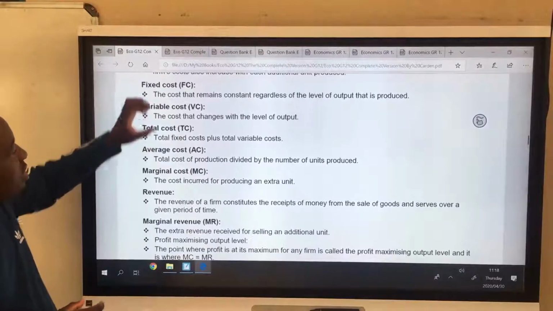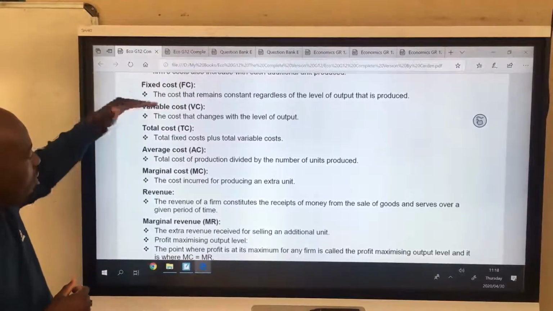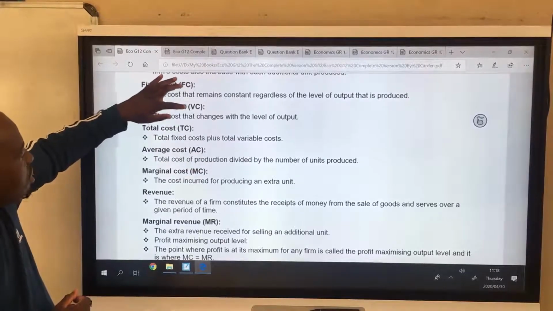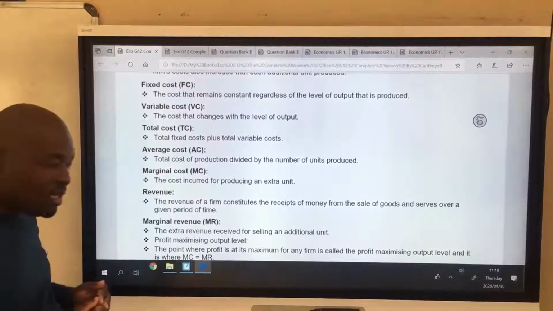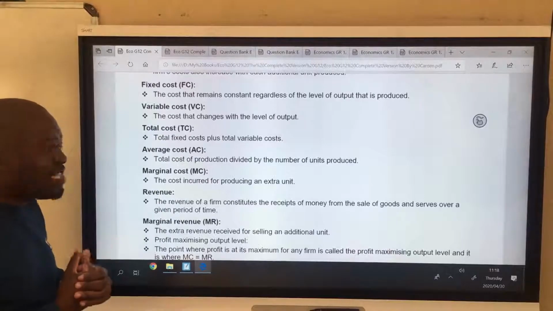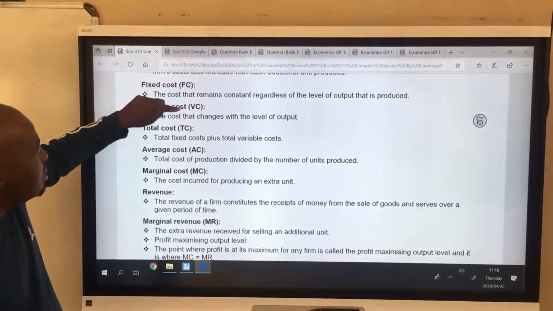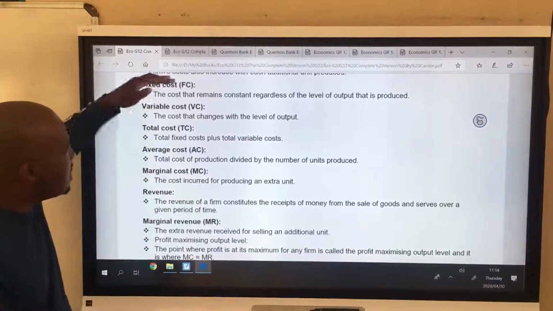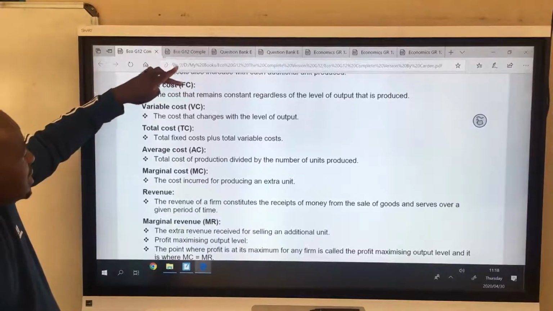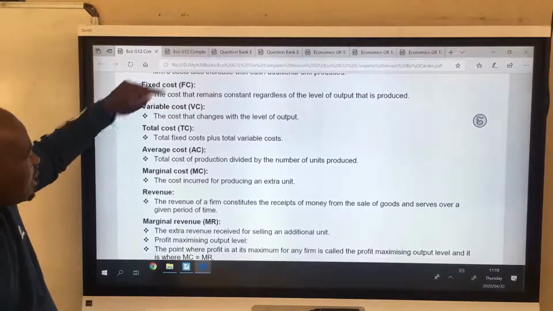Right, so total cost is fixed plus variable. I mentioned it before, but clearly you can see that total cost is a combination of these two, so it will always be at least equal to or more than either FC or VC. What I mean is, if FC is 10 and VC is 0, total cost is 10. Do you see that our total cost will be equal to our fixed cost? But if FC is 10 and VC is 5, total cost is 15. So do you see 15 is greater than 5 and greater than 10?